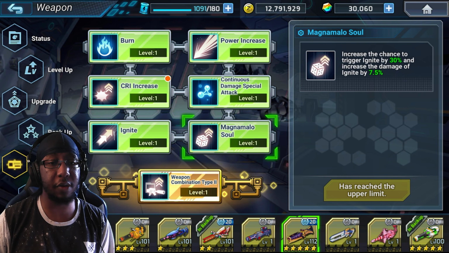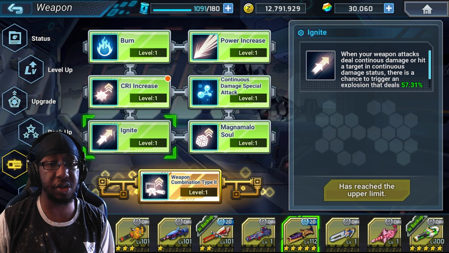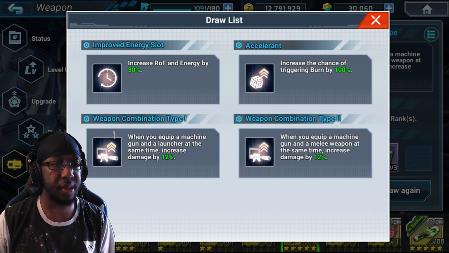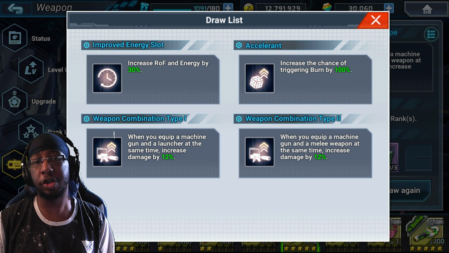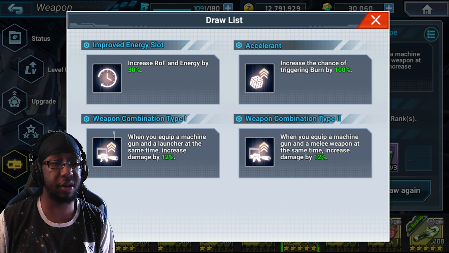The Magnum Hollow Soul increases the chance to trigger Ignite by 30%, so the additional explosion damage you get, and the damage is increased by 7.5% as well. So this goes up from 57 to about 64. So that's pretty nice there. And then for the hidden skills, here you have Improved Energy Shot, which is pretty nice. Accelerant, which is, I mean, I don't know what the chance of triggering burns off the top of my head. Unfortunately, the wiki doesn't tell me either, so I can't speak very highly on this skill here.